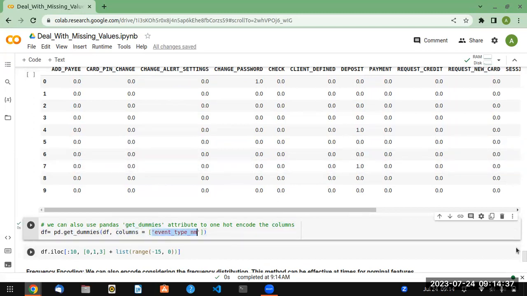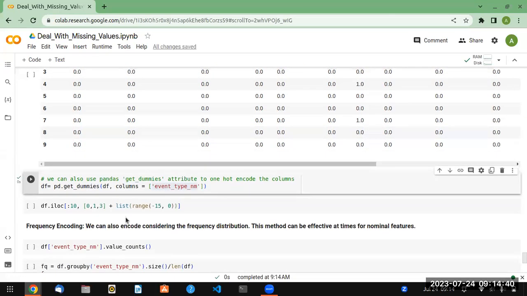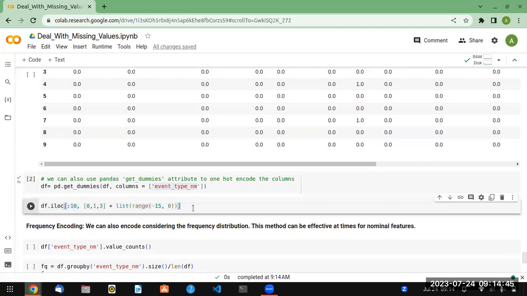And once you do it, I'm just accessing, can you tell me what I am accessing here from the data frame using iloc? It's a quick recap on your pandas session. What I am accessing here in this piece of code? All the rows, 10 columns. Please rethink about that iloc, how we are performing the iloc, what left hand side of what, right hand side of what. Please rethink.